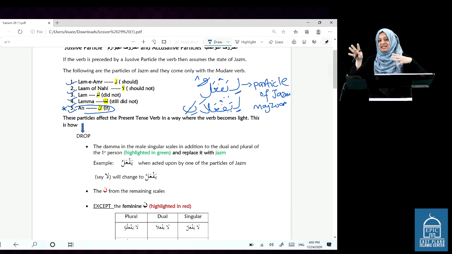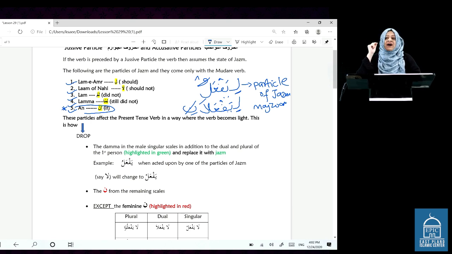Alright, there are so many li's in the Quran, but one of the li's that come with mudari' is the lam of amr. By context, you will understand, because there's another li that comes with mudari'. We'll see that in a little bit, okay? But the context will give it away. Right now, what we are learning is in the meaning of he should do something, okay?